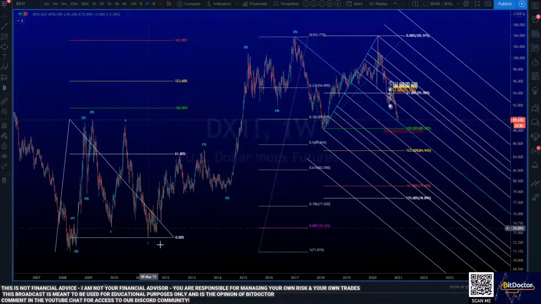So we've got a 1, 2, 3, and then we've got this guy down here. The only thing that I don't like about this is the fact that we are violating the highs from this wave 1 that I'm projecting here, which leads me to believe that we could potentially have much further down to go, maybe as far as 85, which I could see. But I'm going to drill in a little bit deeper. Again, I'm on a weekly time frame here.